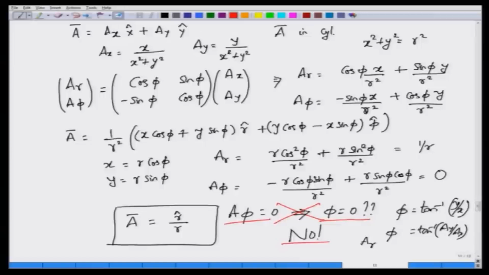But this makes sense physically, right, because after all, where is my vector pointing? On this particular radius. Let us say this is the point which I had originally represented in Cartesian coordinate systems as x and y components, and I had set up a particular vector also. The corresponding vector in the cylindrical coordinate system would be directed from the origin passing through this particular point. This point no doubt is given by r and phi values, but the direction of the vector is only along the r direction, because there is no component of the vector along the phi direction. So, keep this in mind, it is very important.